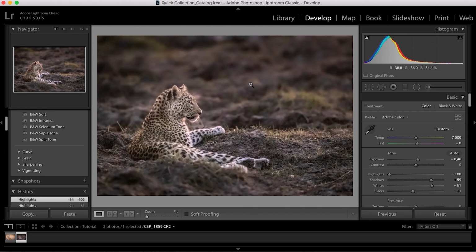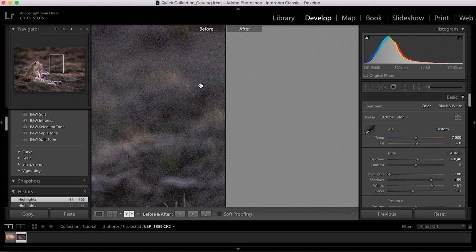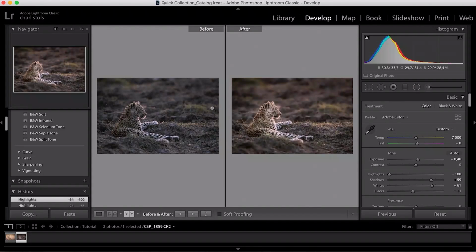I'm also going to zoom in on the background, and you can see where I applied the same method. I'm going to go to before and after, so you can see how much different this is just by brushing out the background with the texture slider on the negative side. There's the before and after.